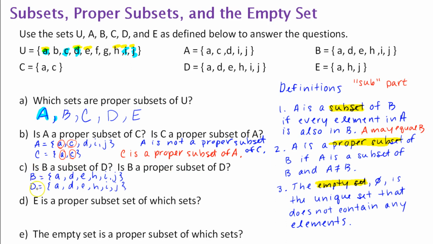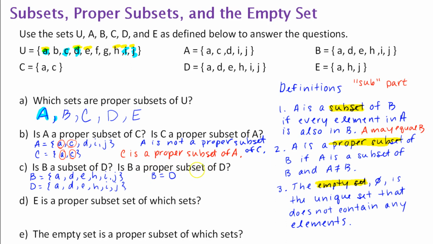So I've listed B and D here, and you may not have noticed in the original lists on top, but when you line them up, you can see that B and D have the same exact elements. So that means B and D are actually equal. So we would say the set B equals the set D. Well, we know that with subsets, sets may be equal, or in this case, B can equal D, and that's okay. So B is a subset of D.